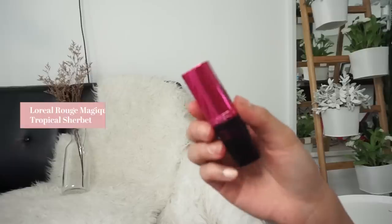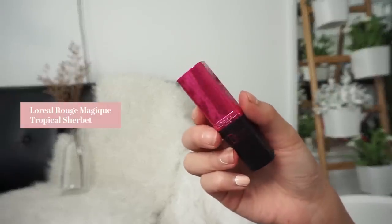And now it's time for the lips, which is actually the statement of this look. So I'm using L'Oreal Rouge Magique and the shade Tropical Sherbet. So it's a very, very, very bright orange kind of color. With any color, I just like to apply a little bit and use my fingers to dab.